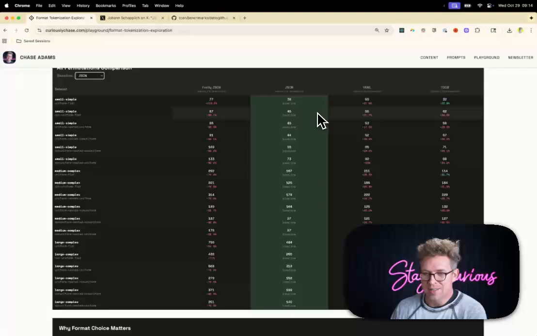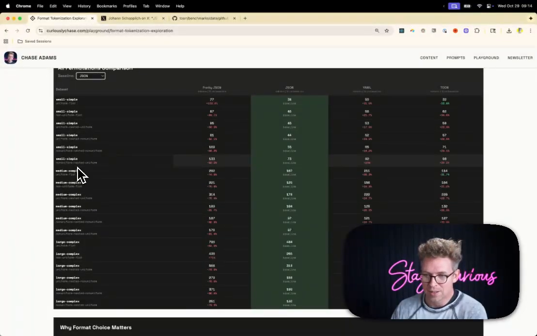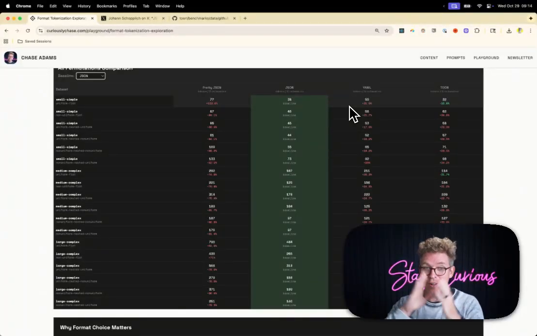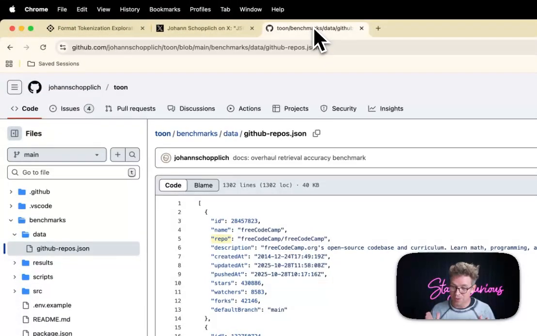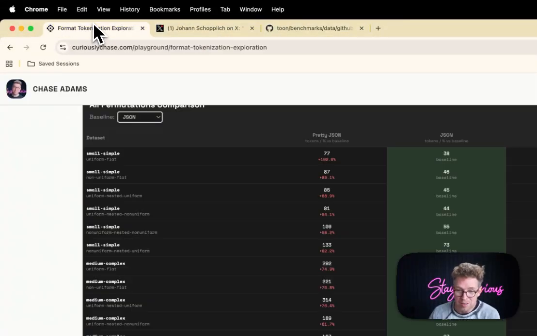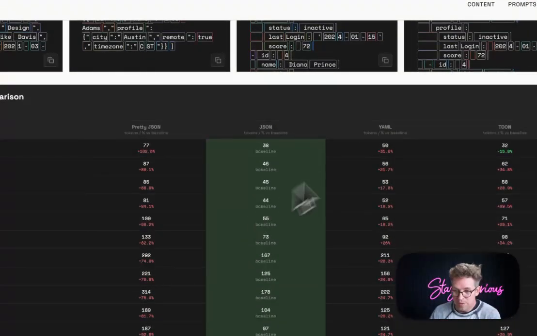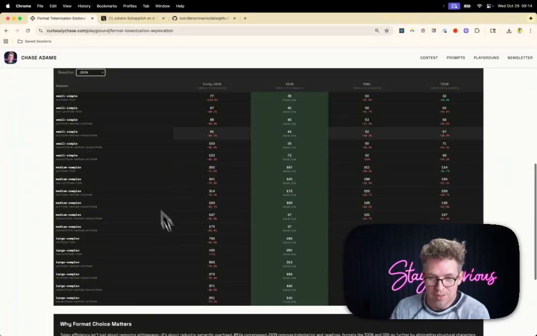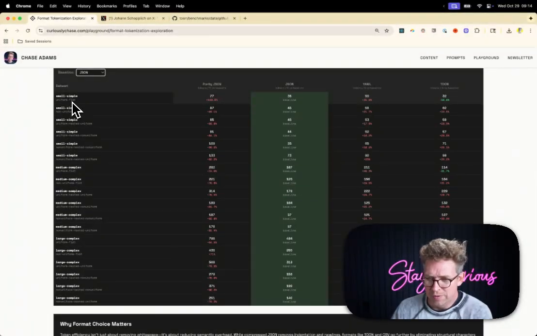So you can see here, this is how you can make the decision of, is this more efficient? And this is a really important part of doing research and building things, to be able to look at all of the permutations, as many as you can, instead of just one single example. And in this case, this is the best case scenario. It will be 40 to 60% more efficient for Tune when you use small uniform flat data, medium uniform flat data, or large complex uniform flat data.